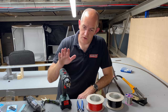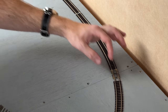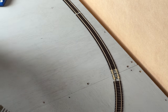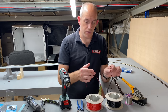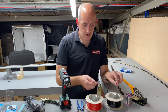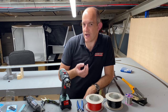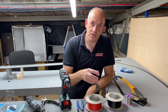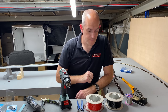So what I'm going to do first, I'm going to use this drill with a 1.5mm drill bit in it. I'm going to put two holes either side of the rails here, which will allow the wires to slip through underneath the baseboard and be completely out of sight. I'm going to use two colours of 7-strand 0.2mm wire, which is here, so a black and a red colour. Now the reason for using the multi-core wire is that it allows the wire to be more flexible without any chances of breakages. If you've got a single core wire, like we actually have on the points, then the more times you move that, the more chance there is of weakening that and allowing it to break as well.